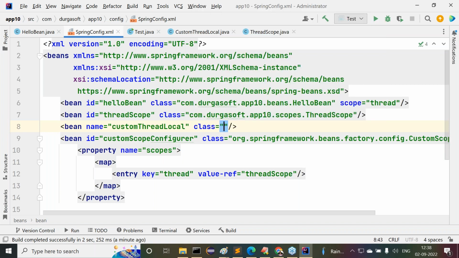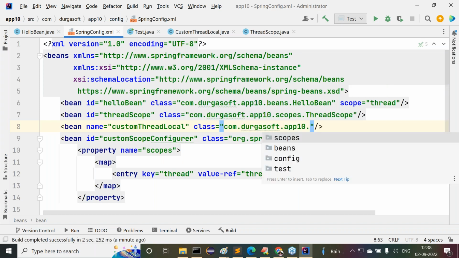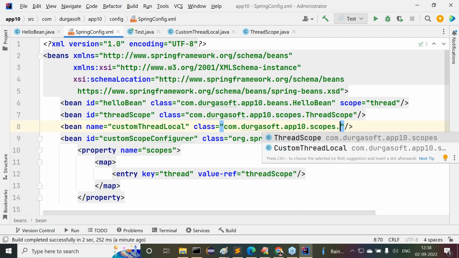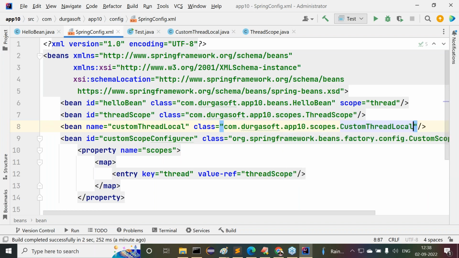Class is equal to com.durgasoft.app10 dot. And then here scopes we have to provide, dot custom thread local.